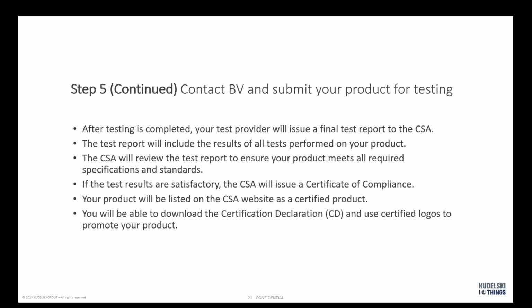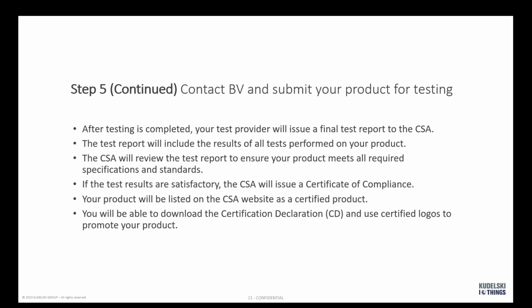So we just need to wait until the CSA approves or sends a couple of observations back to the lab or to the product manufacturer. Probably we forgot to test one test case, or probably the customer forgot to send the PICS properly, that kind of question. And then after that, the CSA issues the certificate saying that everything is good. So here is your certificate.